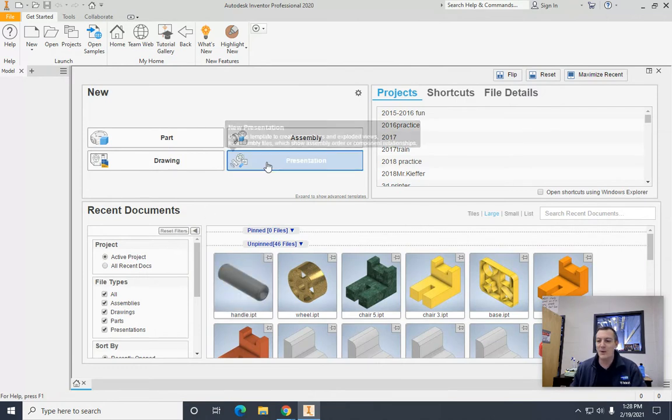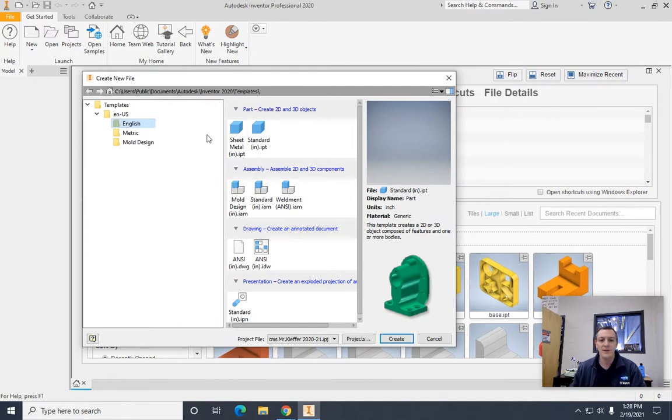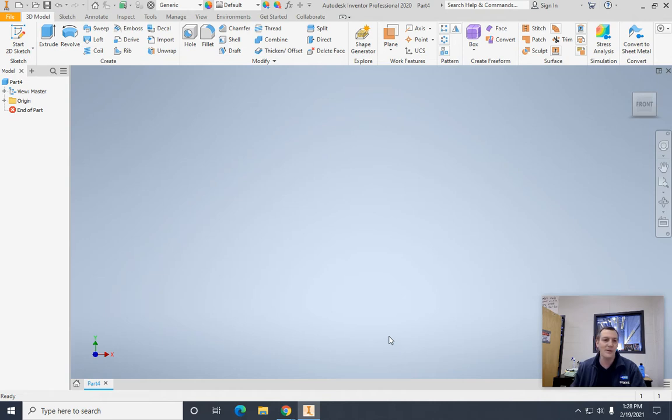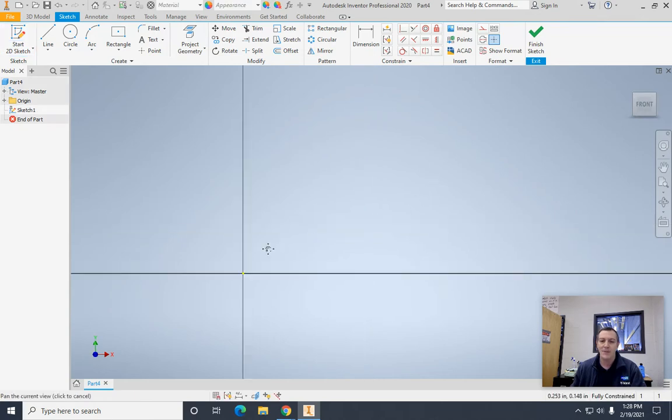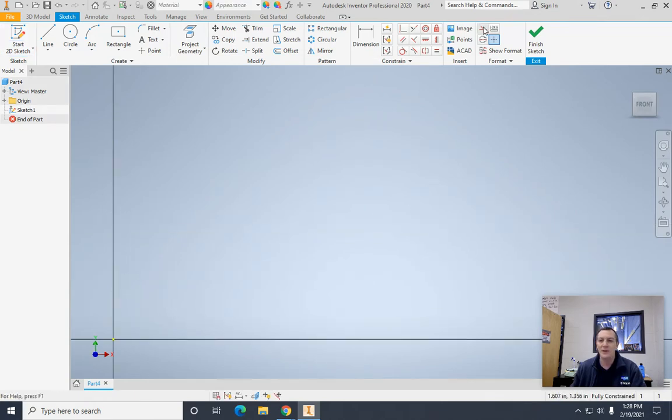So let's go ahead. I opened up Autodesk Inventor. We're going to go with New, English, and Standard, and Create. Again, we are going to use the Revolve tool, so we'll want an axis to work around. So we'll go to 2D Sketch, XY Plane, and I am going to do another construction line. We'll just do a line like this, and we'll just put it across here. It doesn't really matter how long it is. The main thing is that you have a place to work off of and revolve around.